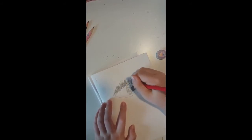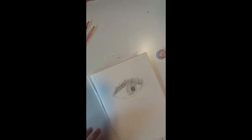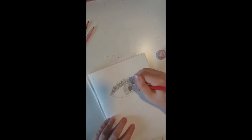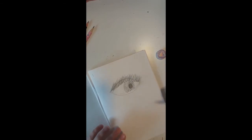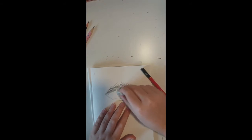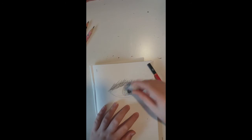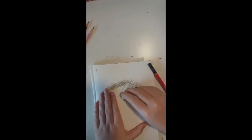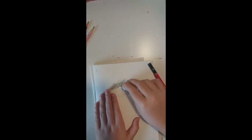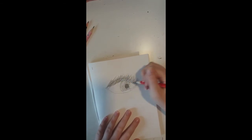Now, from the way it's positioned, it looks as if it's touching, but that's just from the angle, and sometimes it can do that. Then I'm just going to rub it. Oh, by the way, do you like my rubber? What was that? Anyway, I'm just going to lighten it up a bit, and then do a bit more rough.